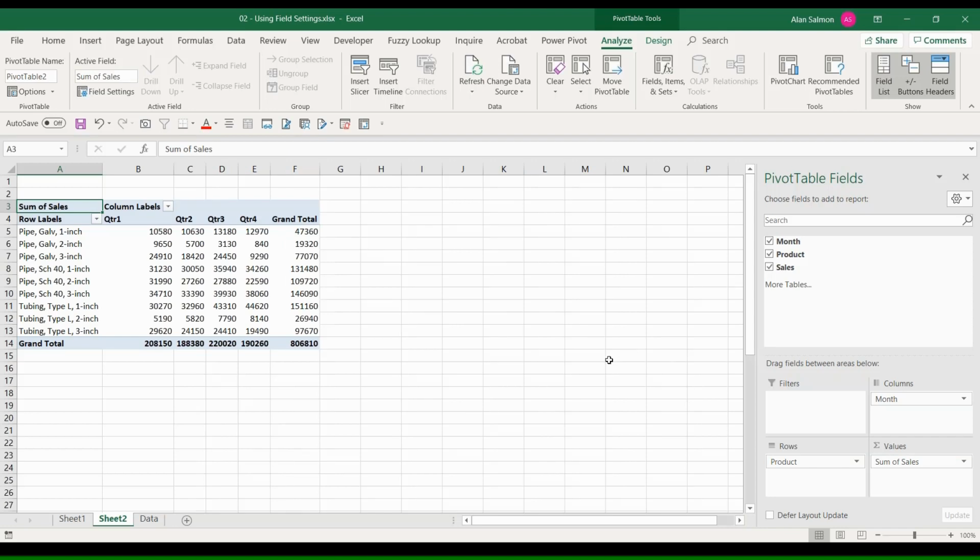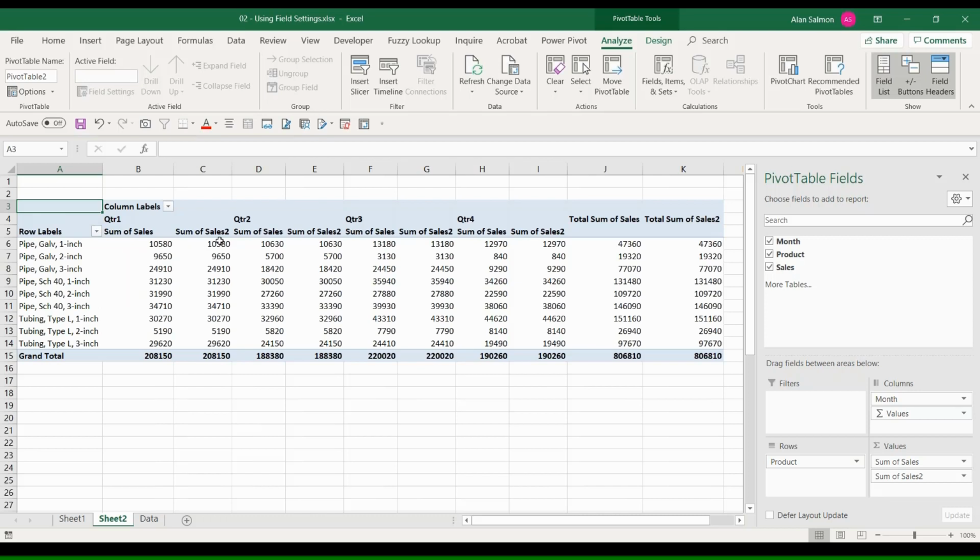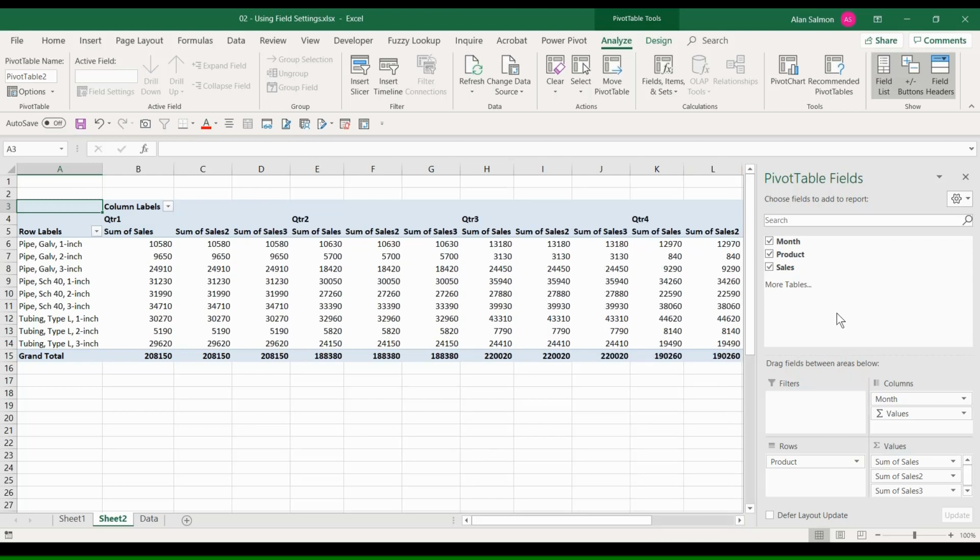Now, what am I going to do with this? Well, I'm going to do something really, really weird, and you're going to think that Alan has finally lost it. Notice to get these numbers here, I drag down sales. There's nothing preventing me from doing that more than once. So let's do it. And we got the numbers repeated. Well, let's go for broke and do it one more time. And what you're looking at now is the most useless pivot table on the planet Earth.